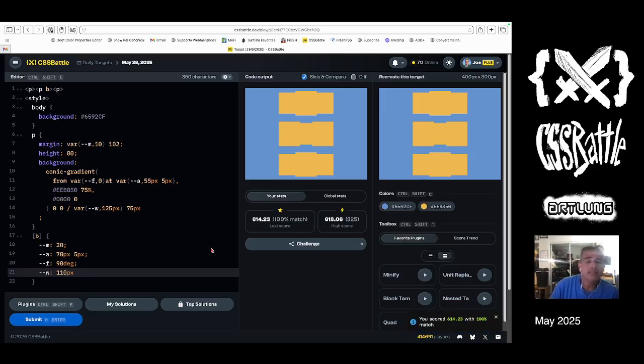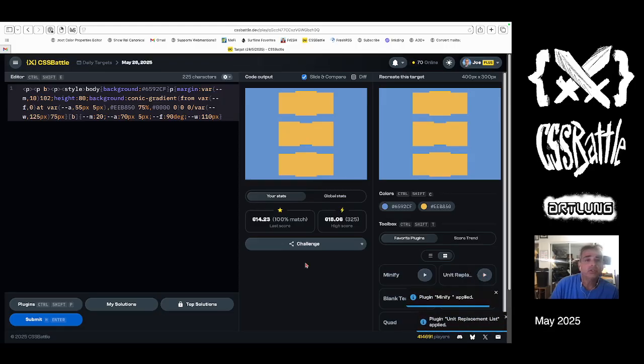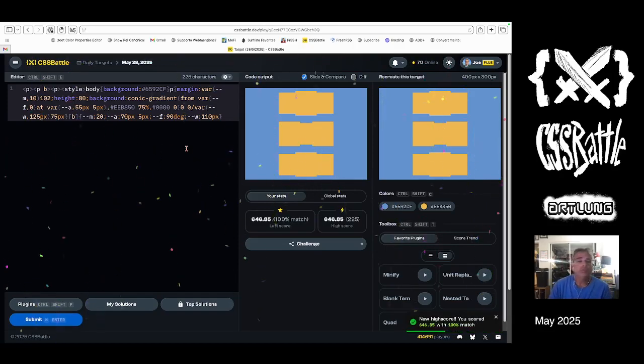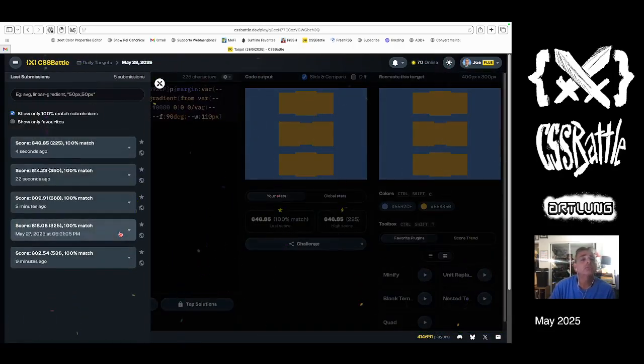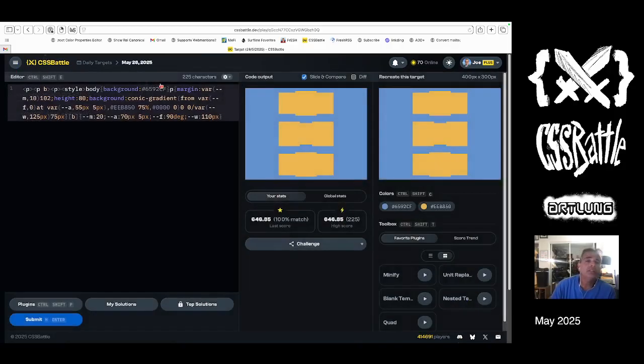This could be clip paths. This could be some inset borders. Let's minify and unit replace. I kind of like the look of the code. Like it feels a little shorter. I don't know whether it really is, but let's see. It's a better score. So what was the prior one? Is that 646? The other one's 614. Yeah, so that's a little better because I'm using much fewer gradients. It's a single gradient that's just modified for the second one with the B variable.